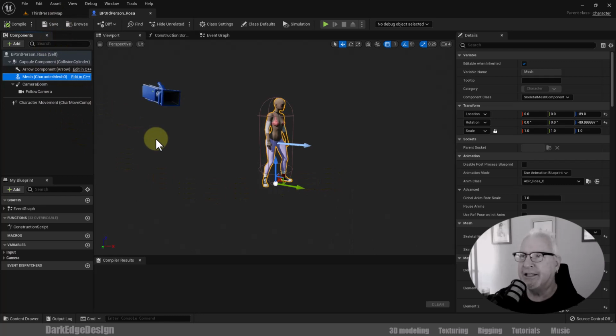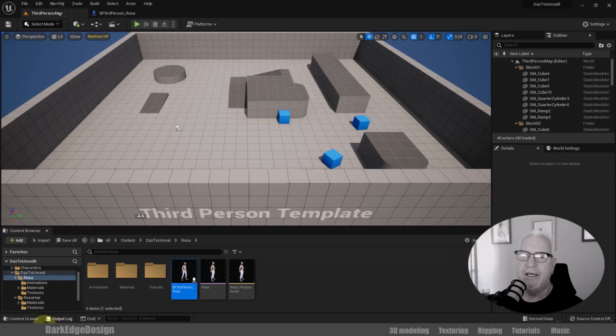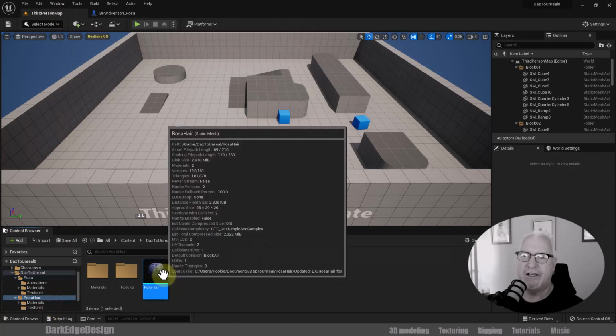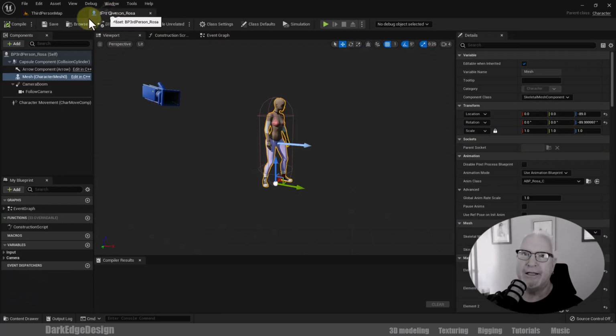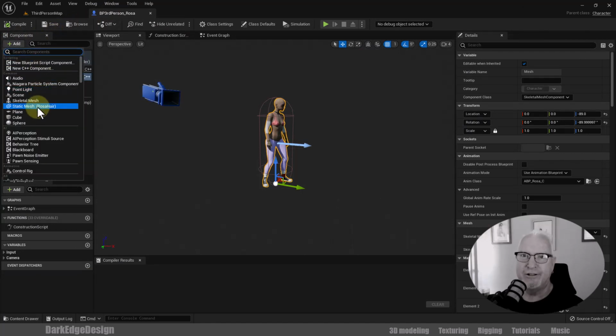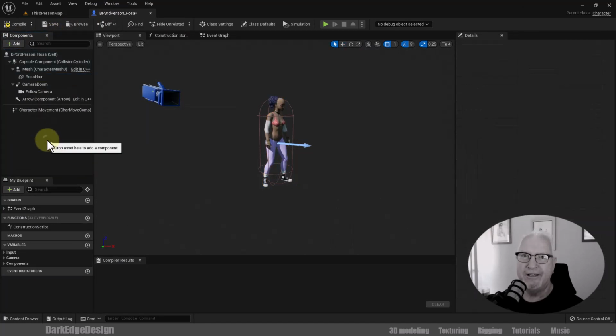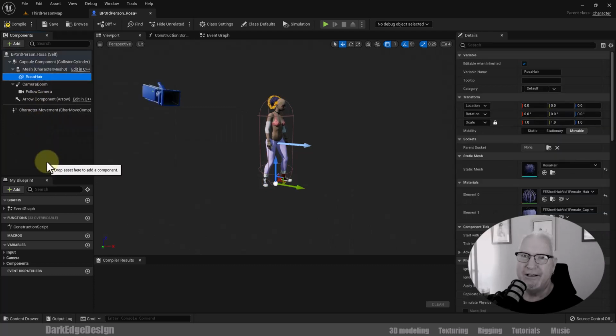Now, Unreal Engine links files super easily. All we really have to do is click on the hair and say, yep, this is what I want to bring over. And then you come back and you go to the components, add, and then there's your hair right there. Okay? It's sitting there waiting to be used.